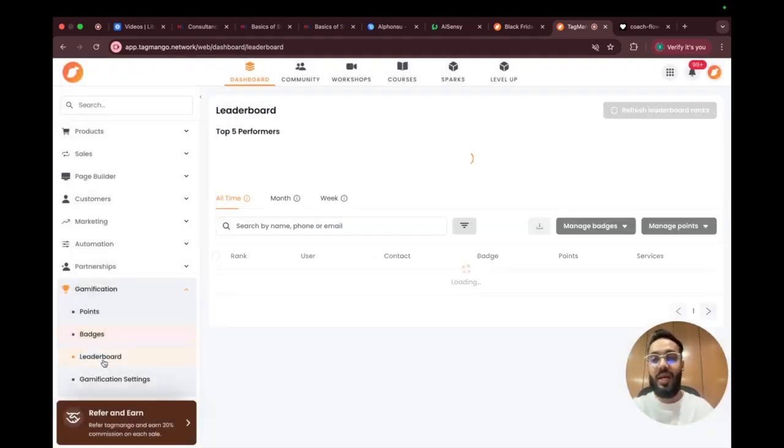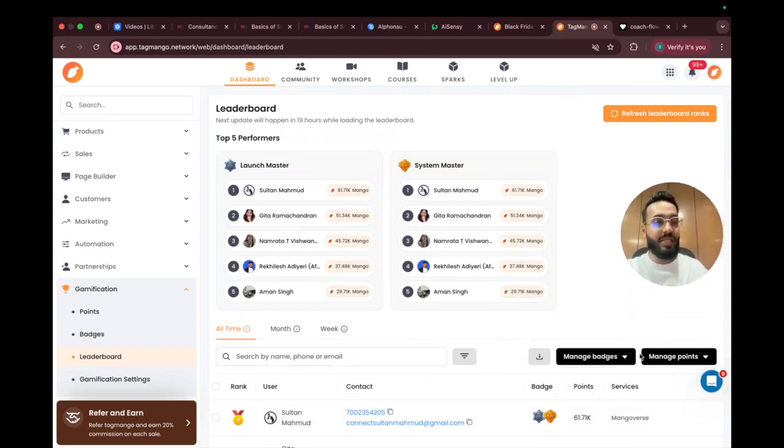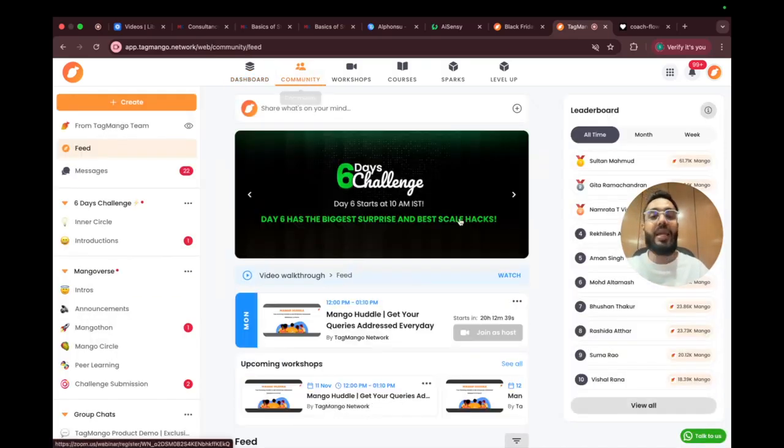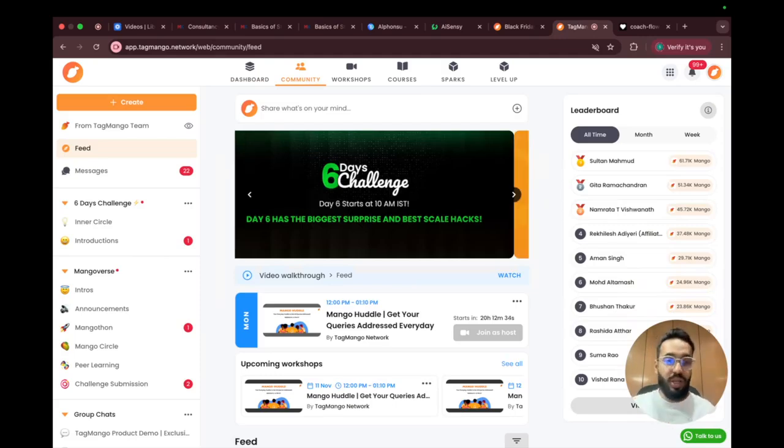You can create badges, and then you would be able to see the leaderboard where the top 5 performers of each badge are listed. Apart from that, you see the list of all your customers over here based on the number of points and what badges they have, and then you will be able to manage badges over here. So you can assign badges manually, you can assign points, you can even deduct points if they are doing something unsolicited, right? So it's completely in your control, and I cannot recommend this more. This is something that's an absolute game changer.